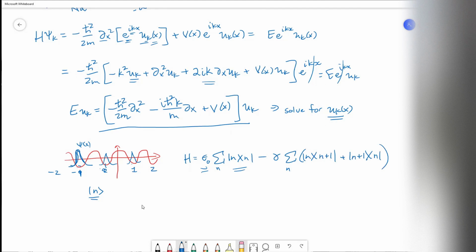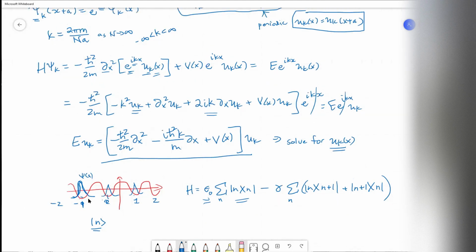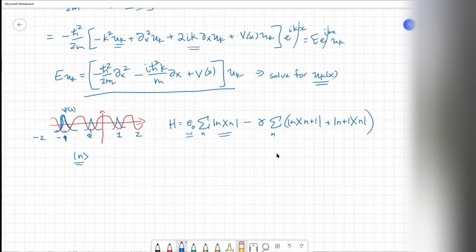So you could look at this Hamiltonian, and in the case where the potential wells are kind of deep in this periodic potential, this would be a good approximation in this different basis of what you would get if you were to solve it exactly for an explicit form for this potential V(x).